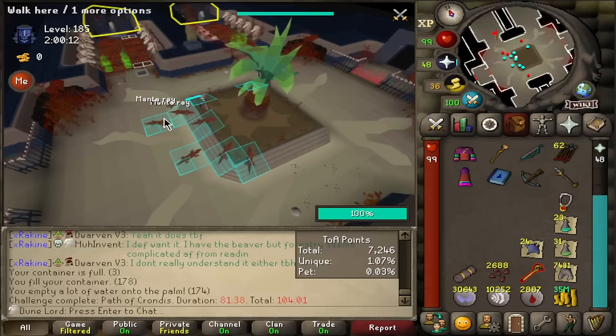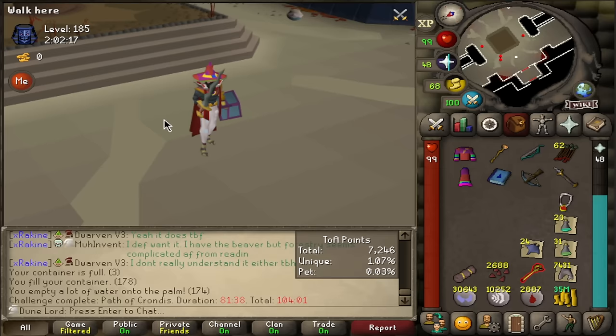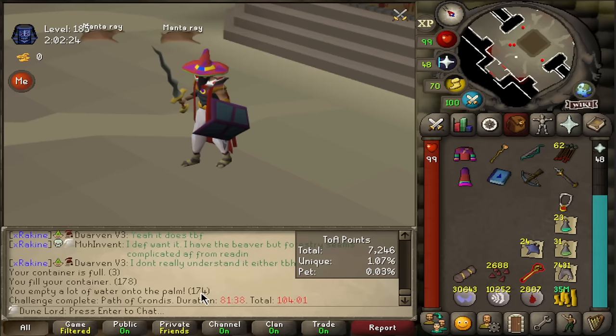Oh no, I finished it. Oh damn, okay, well. It was still pretty close, I guess. 174 out of 210. Okay, so we ended up finishing a little bit early. We were supposed to get around 210 jugs filled, but I only got 174.